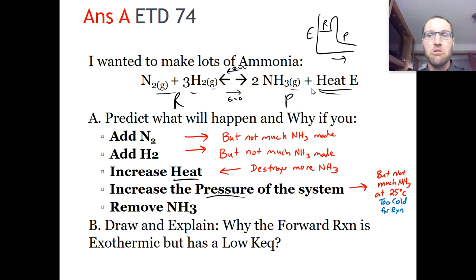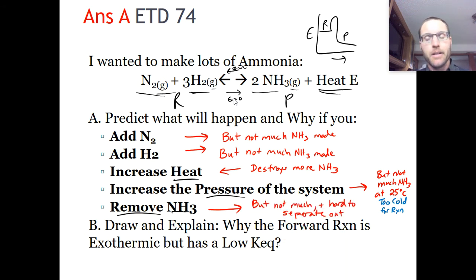Okay, one more trick. Le Chatelier said, if you add, it moves away. But if you take, it moves towards. So if we look at this, I'm going to remove ammonia, right? And that's cool because that's going to take ammonia out. So now it's out of the way. So things like the nitrogen and the hydrogen are more likely to collide. That will cause it to shift and make more ammonia because now the ammonia is not in the way. They can collide, the reactants. But once again, it's not going to make much ammonia, and it's going to be too hard to separate out. So you can make a little more ammonia, but not lots, and I want to make lots of ammonia, right?